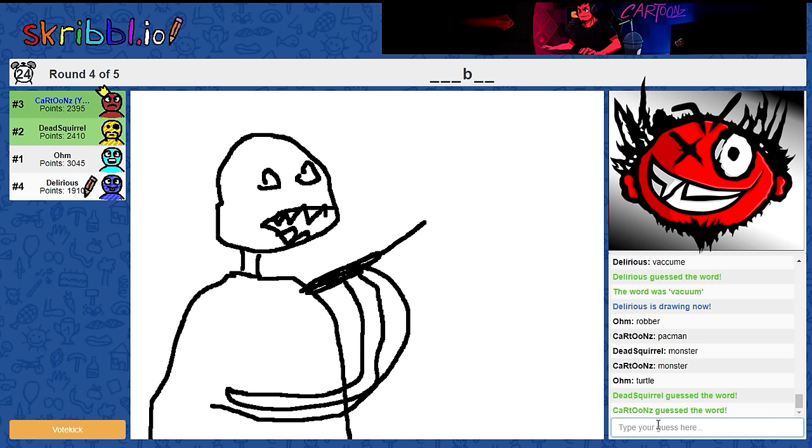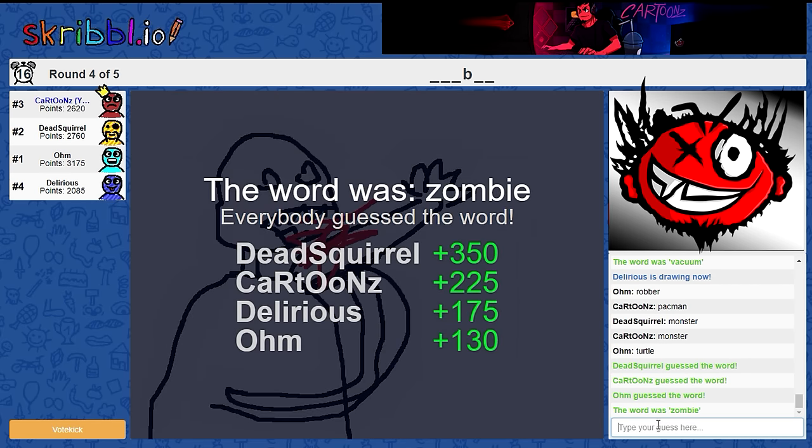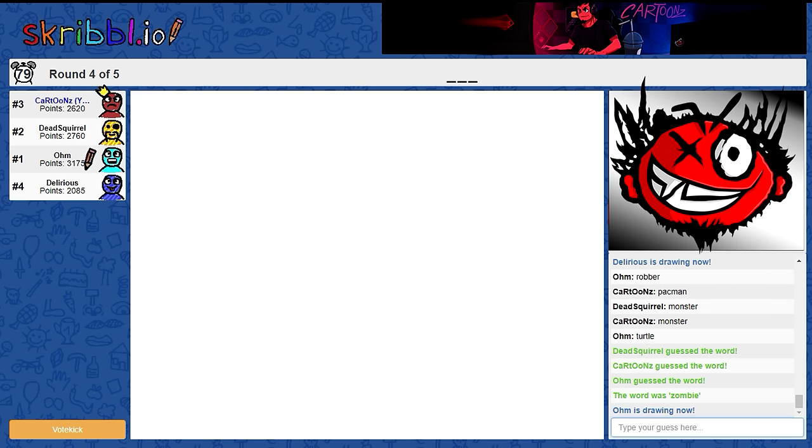What is that? What is that? Hold on. Oh god. Can you help me? And then we're gonna have a lot of blood everywhere. Oh, that's good. That was good. Nice. How did you get zombie right away though? Because I was just thinking of monsters. Okay. Oh my god. Now we... All right.